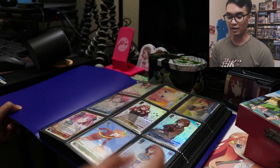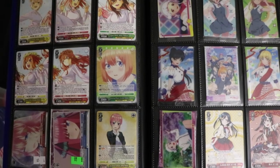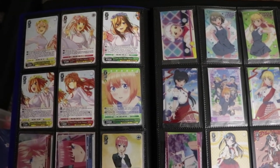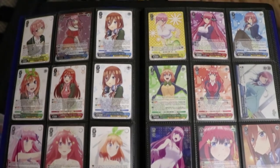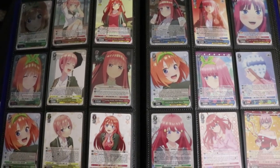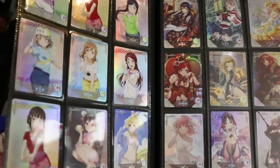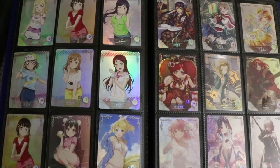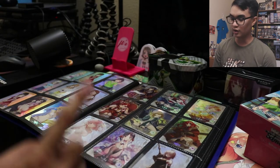Here is the final look at the binder. We've got the first page with all my rare Weiss cards, the second page with even more Quintuplets, then the third page which is all Love Live including the Love Live Wafer Packs along with two Setsuna Weiss cards. Next page, even more Quintuplets. Same thing on the next page, but these are mostly season one cards. On this page we've got Yotsuba, Ichika, and Itsuki, along with one Nino. Another page has more Quintuplets, but most of them are regular rares. Then finally we've got the Aqua page — Aqua Girls from Goddess Story — along with Niko and Ellie. The final page has Umi, Kotori, Rin, Maki, Keon Ritsu, Itsuki, Nino, Kaguya, and 2B.